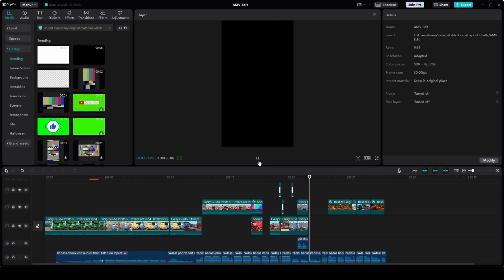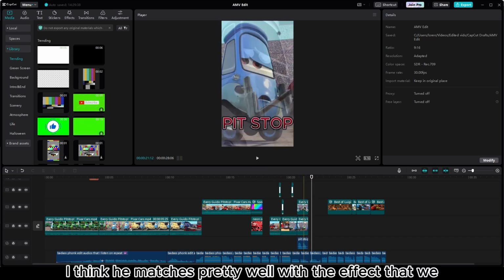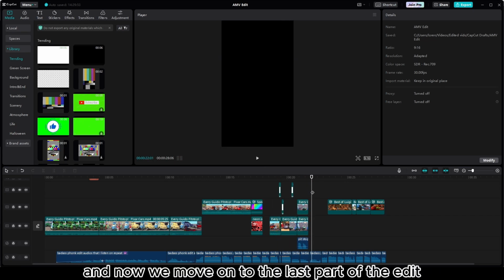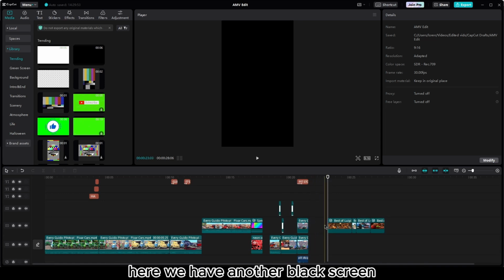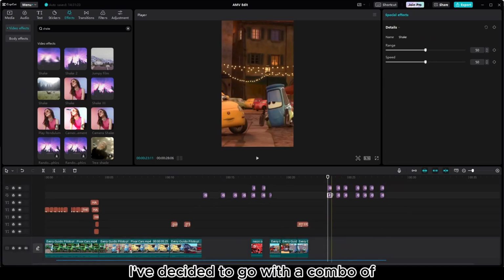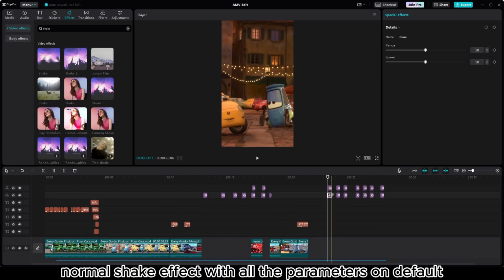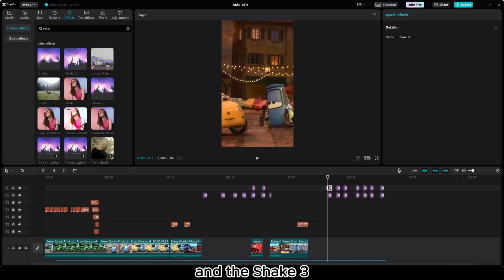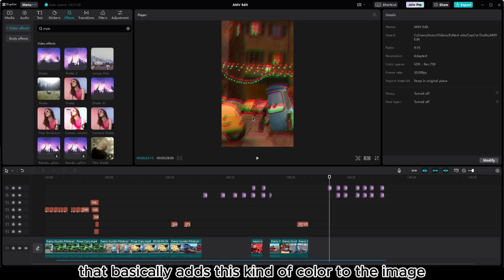I think it matches pretty well with the effect that we added later. Therefore, I'm going to keep it. And now we move on to the last part of the edit. Here we have another black screen, so I'd say we change the shakes once more. For these beat drops, I've decided to go with a combo of the normal shake effect with all the parameters on default because I think it fits pretty well, and a shake 3 that basically adds this kind of color to the image.